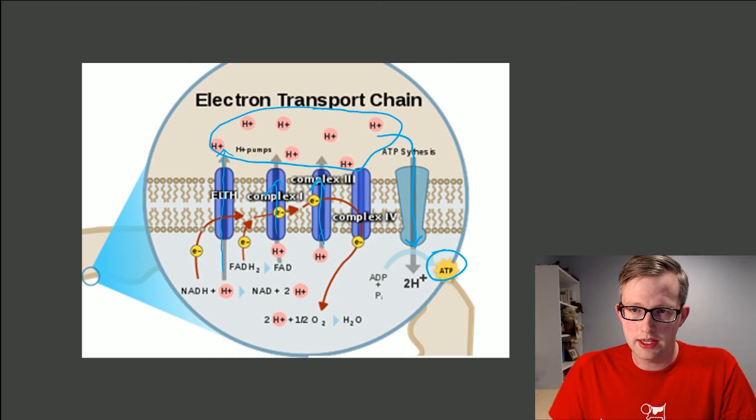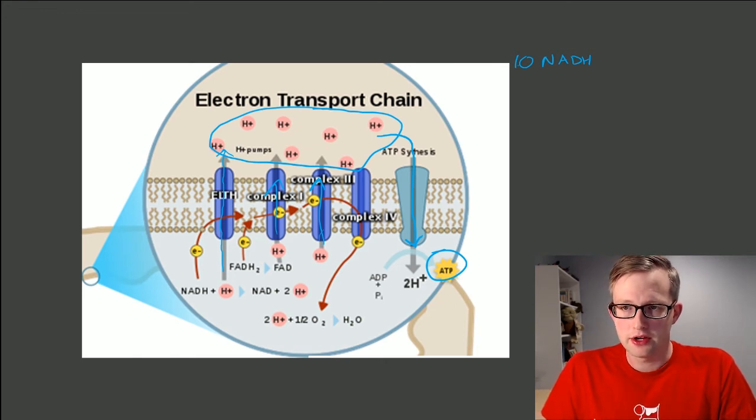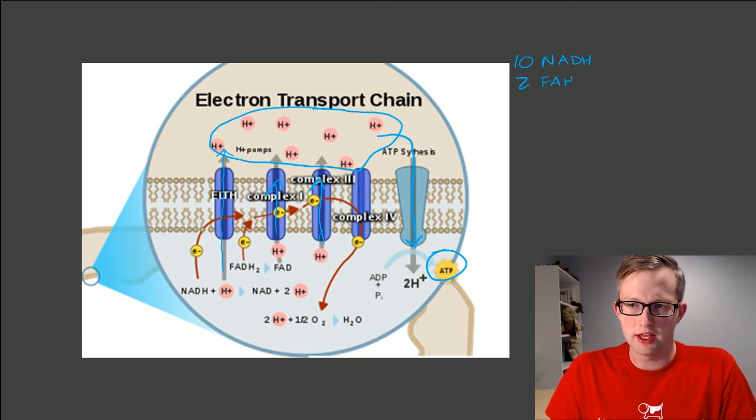In the end, each NADH, which we actually had about 10 NADH total. Doing some bookkeeping, for each pyruvate that we had, we generated 1 NADH in glycolysis and then 4 more in the Krebs cycle. So there are 2 pyruvates, so we ended up with 10 total NADHs. And since each pyruvate generated an FADH2, we therefore have 2 of those as well.